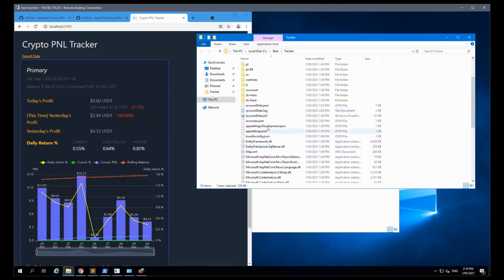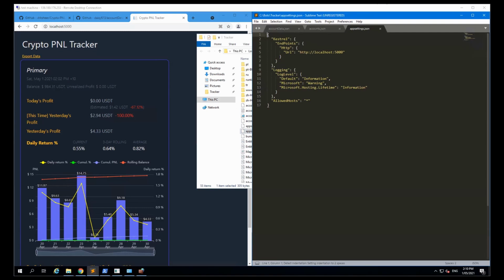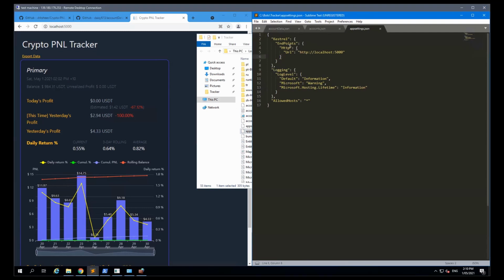So we do that by going this time into app settings and we go open with Sublime Text. And what we do is just add another one of these here. Again, this is a bit more advanced, so only do this if you want to be able to access from an external location. Throw a comma in there, throw another copy of that in there.